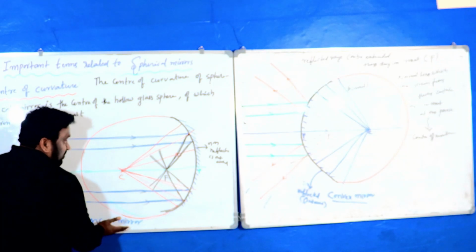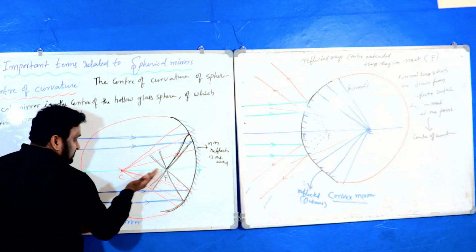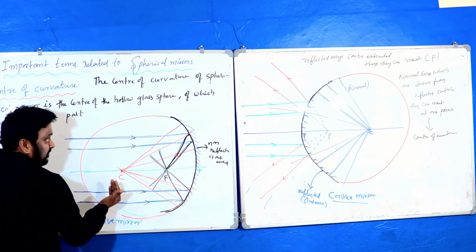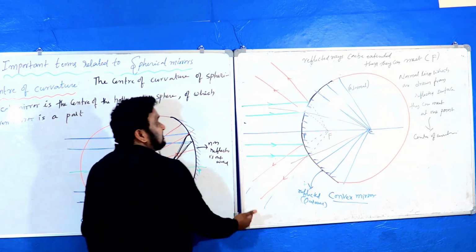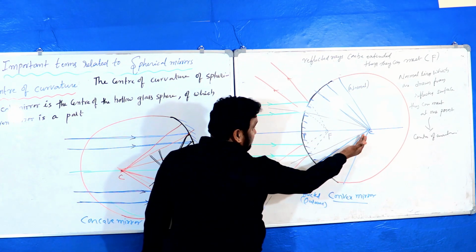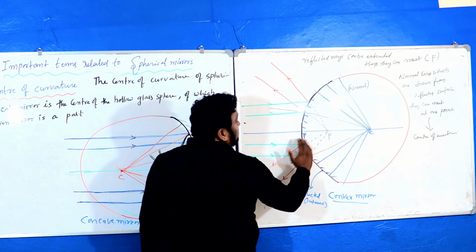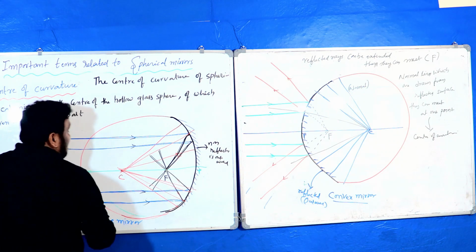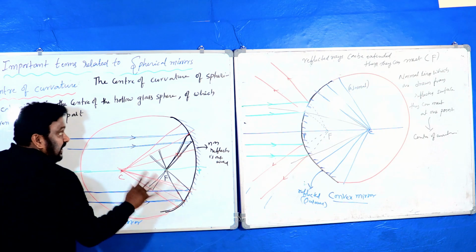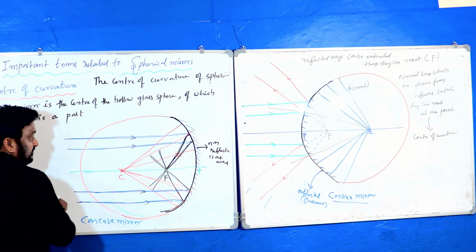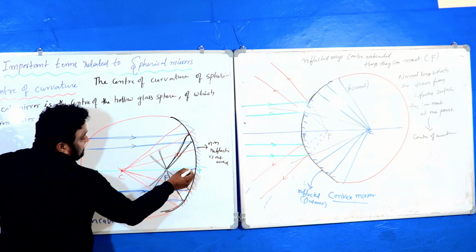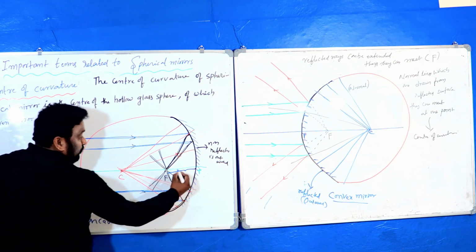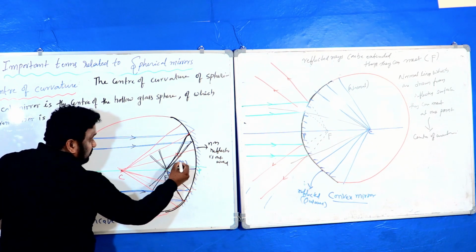In case of concave mirror, focus and center of curvature are in front of the reflected surface. In this case, in front of the non-reflected surface or beyond the reflected surface. Here, see. Clear? And next coming to what is meant by focal length and what is meant by focus. So here children, this is the distance between the pole and focus. That should be called the focal length.